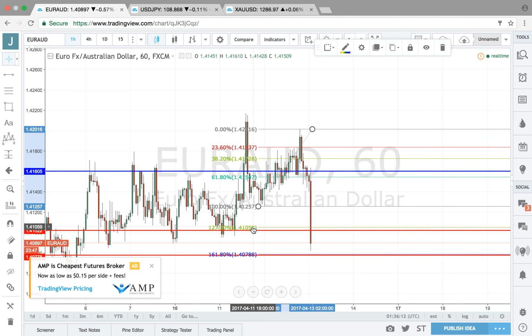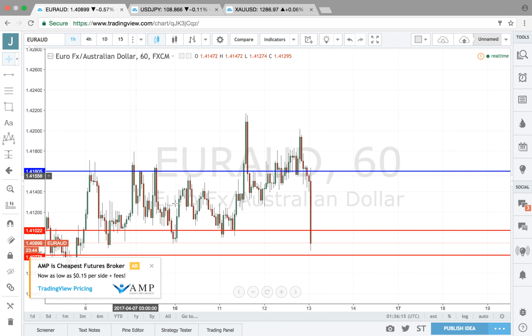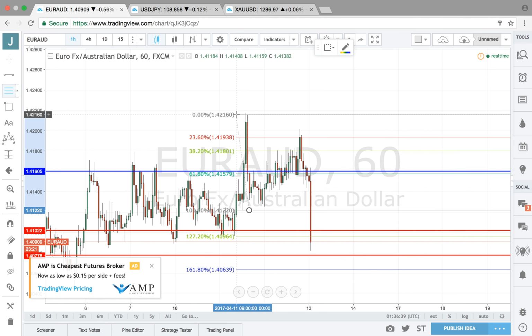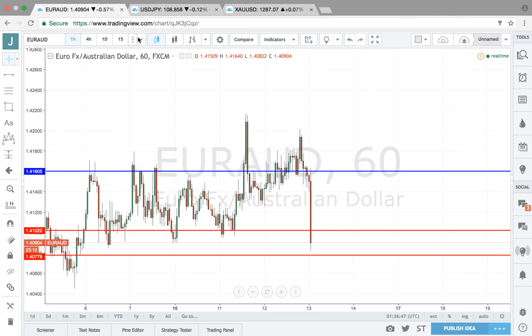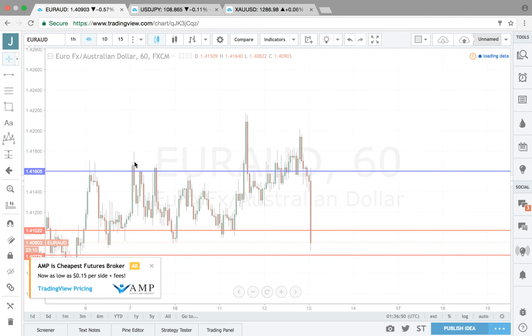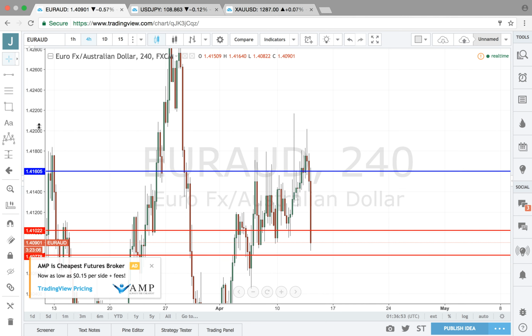So let's see. I'm going to delete this one real quick. So like you would do that. So you'll see how I was on this one to that one because that was the most recent one. But since it broke past that one, broke past this one, then it just broke past that one. It also broke past this one. It's broken past these, but that hasn't hit an extension level yet. It's way too high. I don't think it has with this one either. Or it has, actually. So this one is a good one also. So whenever I see this also, I'll go out to like the 4 hour because you'll see a bigger picture of it happening. So you won't see as much choppiness.